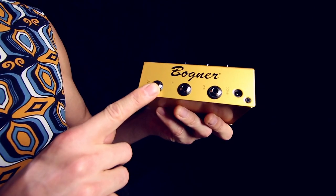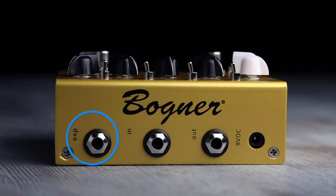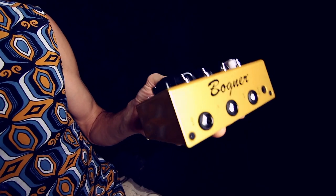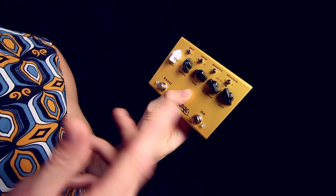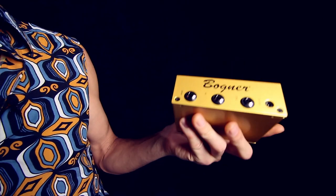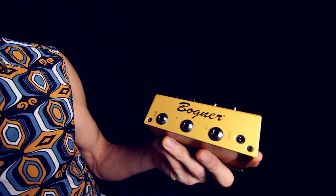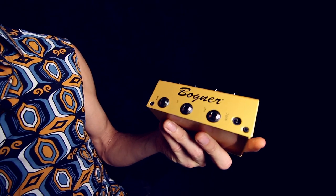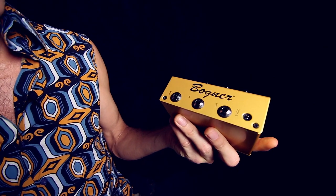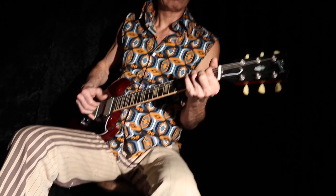One of the very unique features of this pedal is the expression pedal input. You would plug in your low impedance volume pedal to control the amount of gain with your foot. So basically, you set your maximum amount of gain you ever want with the switch and the rotary knob on the front panel, like we previously discussed. Then you can attenuate this with your foot, from the maximum gain to a lower gain setting. So you can have low gain, medium, and anything in between, up to the high gain, remotely controlled with your foot.